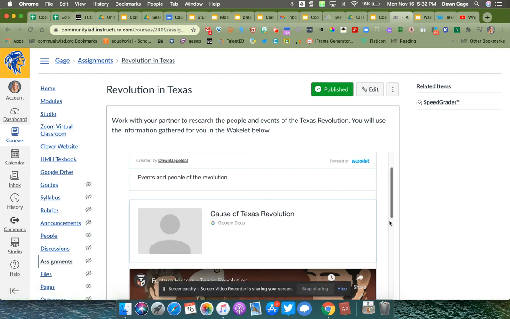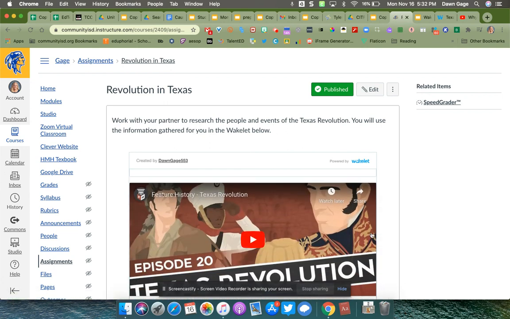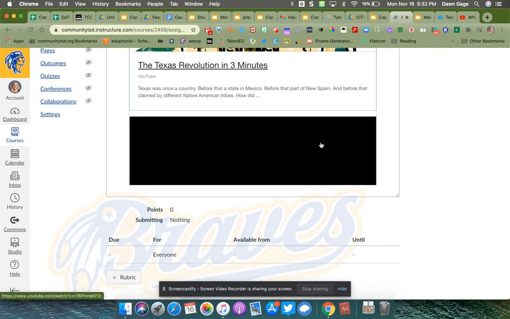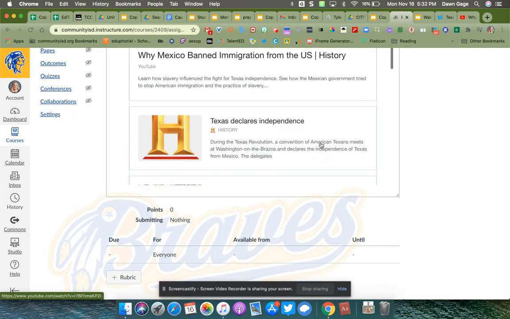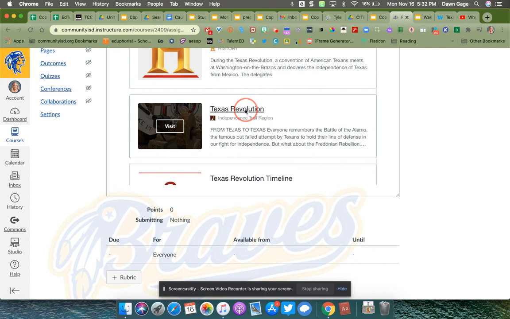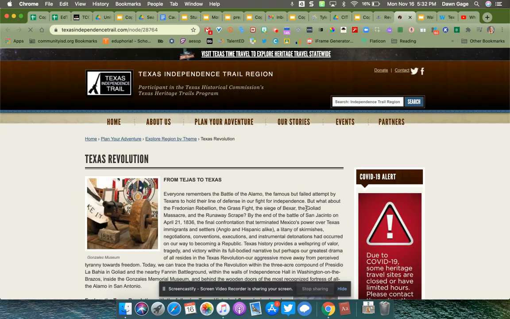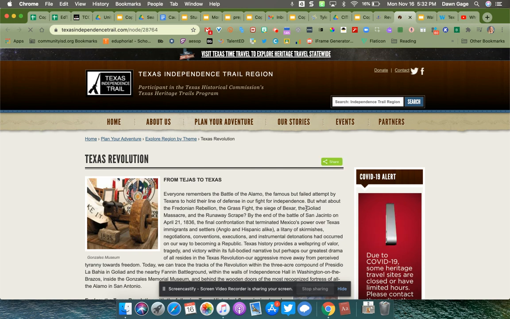All they had to do was go in and click on what was there, and they could easily get into and watch or read on any of the websites that they needed to. Because once they click on it, it will take them out to that site, and then they're able to see the information that you want them to be able to get from, and they're not out there on the internet randomly searching all kinds of things.